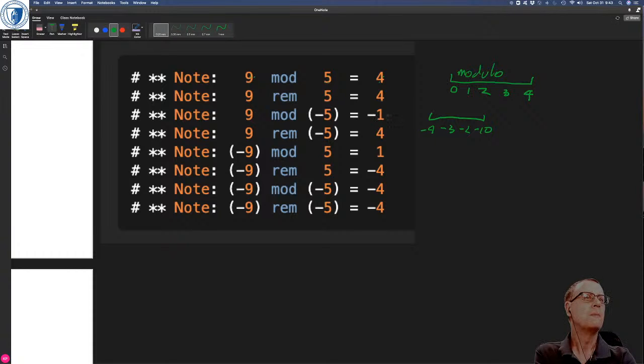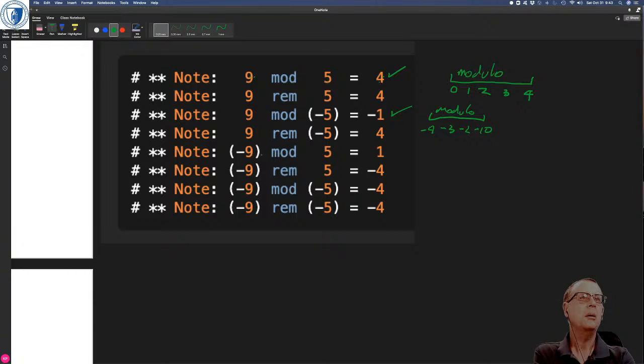So that's the modulo range, and I think that one makes sense.